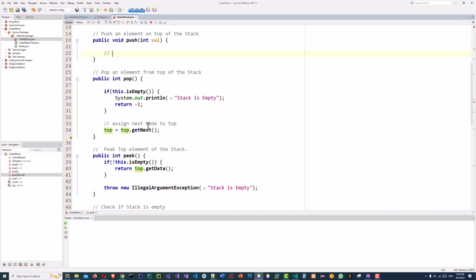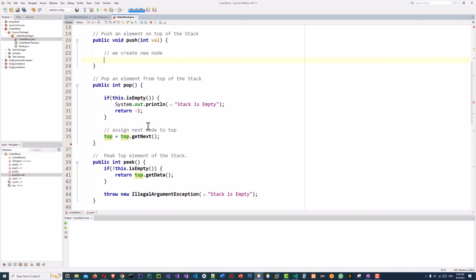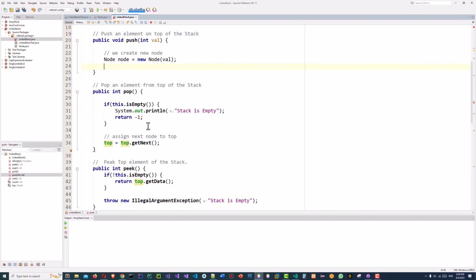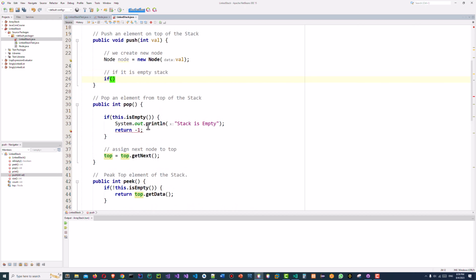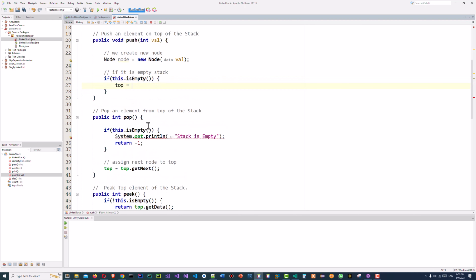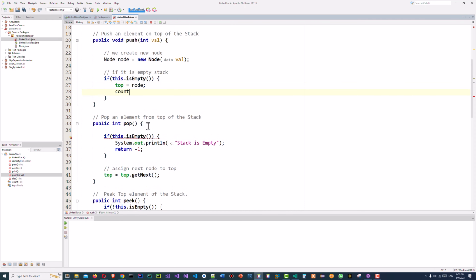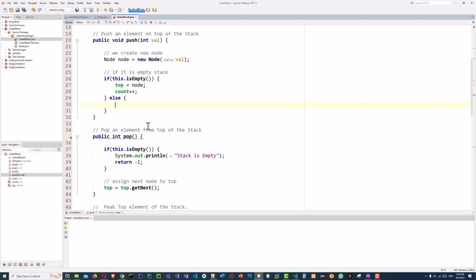Okay, here we create a new node. Node is equal to new node and value. If it is an empty stack, if this dot is empty, we simply store the new node to the top and increase the count. Else, this is what we have to do.